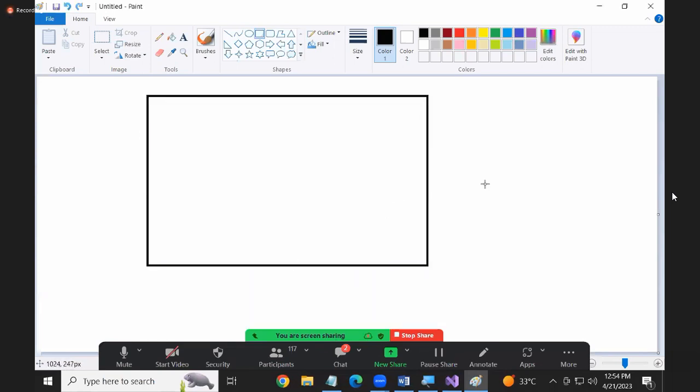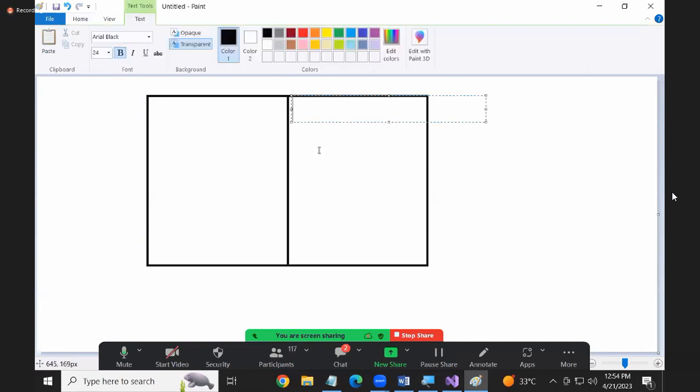On the left hand side, the image should come.